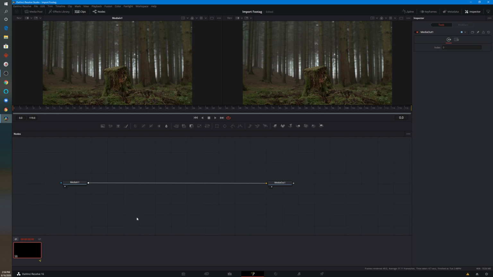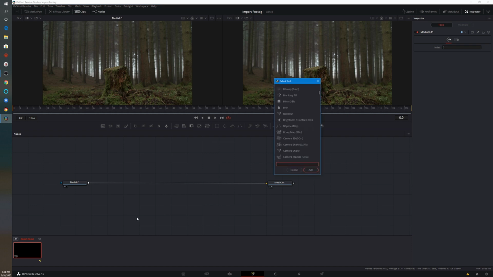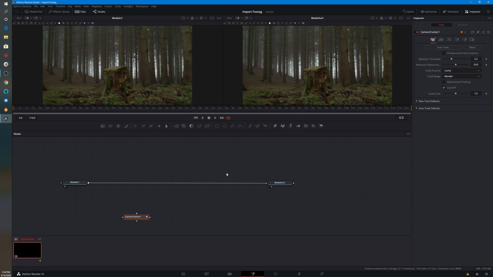From here, I'm going to hit Control and Space, and that brings up our list of tools. What I'm going to choose now is I'll type in Tracker, and that brings up our tracker options. What we need here is a 3D tracker because we're going to put it in 3D space. That is the top one there. It's the camera tracker. So select that, choose Add. Now you can actually put this wherever you want. For me, I usually put it up top here, and then I'll connect the out from the media in into the tracker.